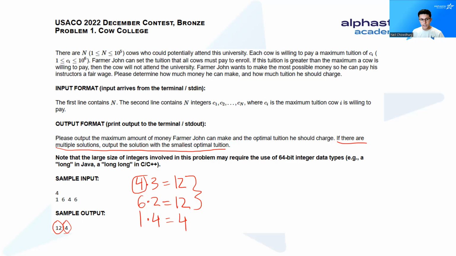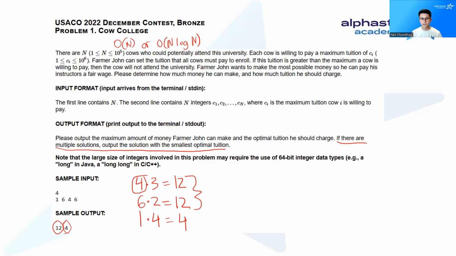So I guess, how do we think about starting this problem? First of all, it doesn't appear that we can just brute force it. N is 10 to the fifth, which means that any solution should probably be O of n or O of n log n, meaning that our solution should be some sort of linear sweep, or something of that form, instead of just brute forcing every possible tuition that Farmer John could try, and then seeing how much money he gets from each of them. So yeah, we need to be a little smarter about this.